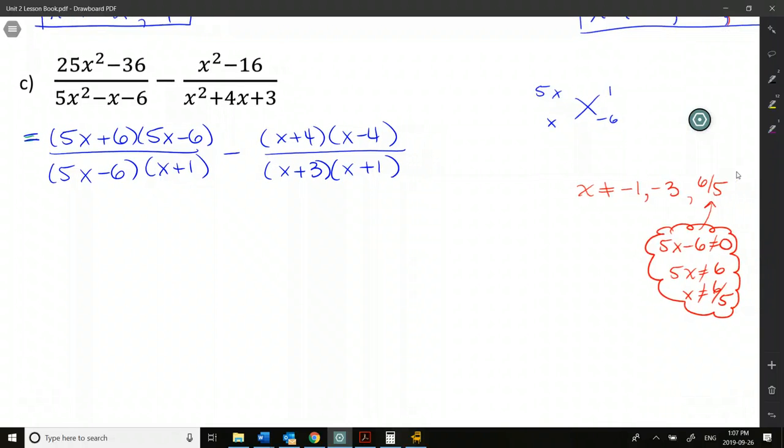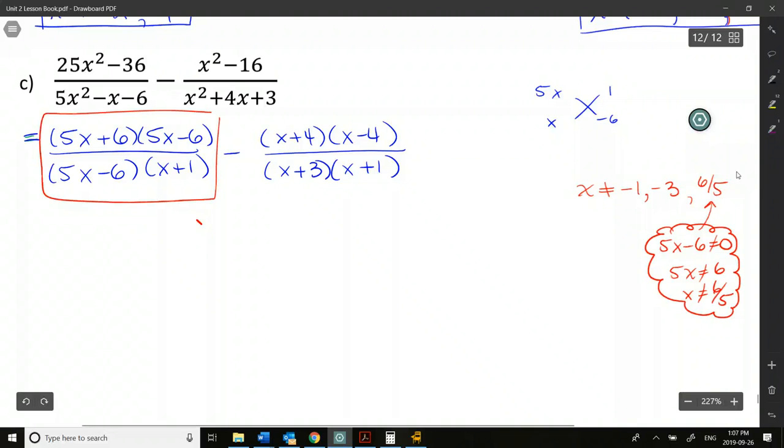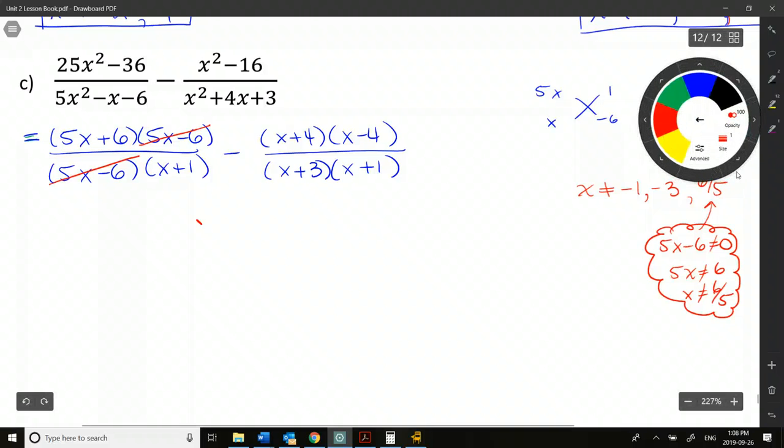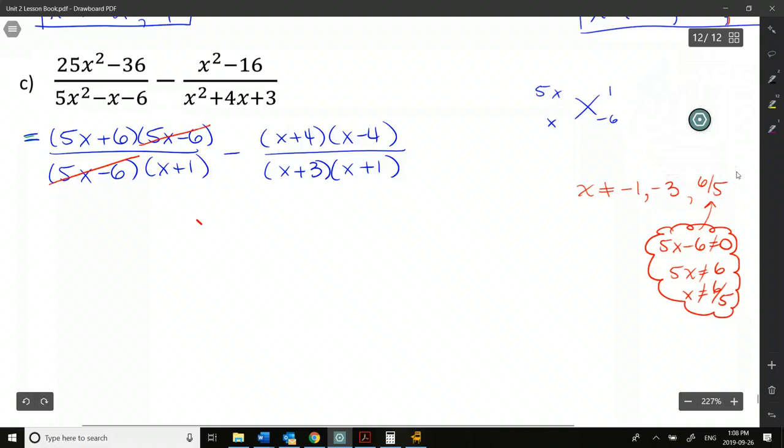Okay, now Jameson, you said you started canceling something already at this point. What did you cancel? The 5x minus 6. Okay, so if you guys look in this individual fraction here, it actually has a common grouping in the numerator and in the denominator. This just simplifies so much for us. It's going to save you from having to deal with weird cubics and stuff like that. You guys don't know how to factor those yet even. So cancel, if possible, it's important that you do that. And this is what I'm left with here at this point.